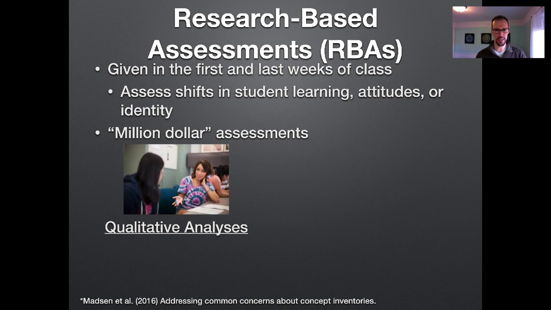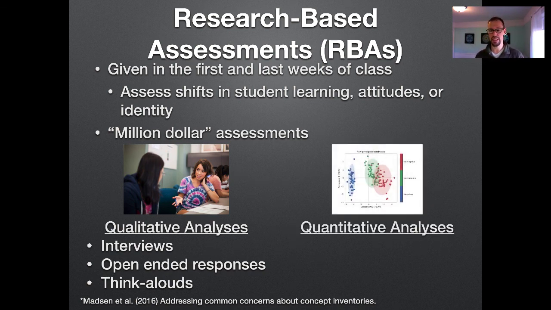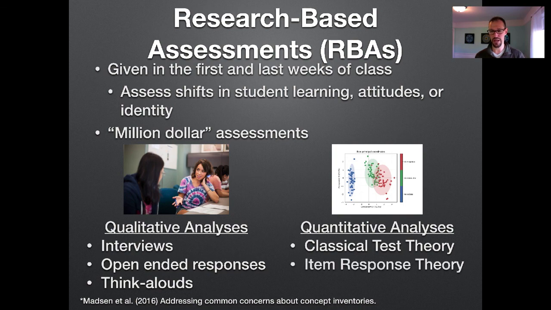Some of the things that are typically done: they begin with qualitative analyses where they'll interview both students and instructors. Then they'll create a set of open-ended responses for students to take, and perform think-alouds while students take these assessments to see what ideas are going through their heads. Then comes the quantitative analyses, where they've created a multiple choice test from all this. They'll usually analyze that using classical test theory and/or item response theory.